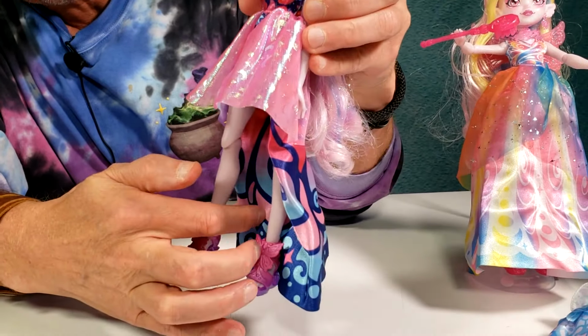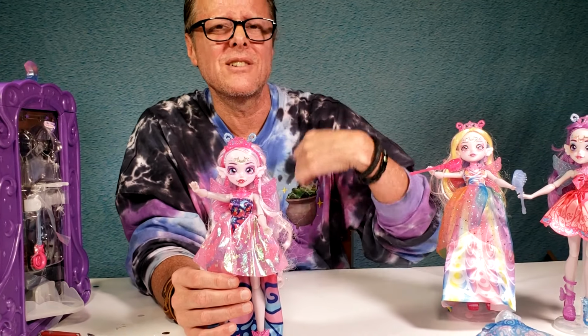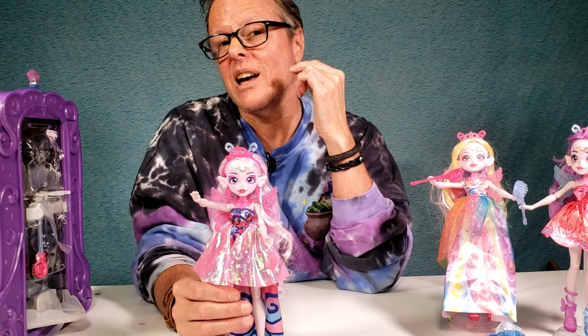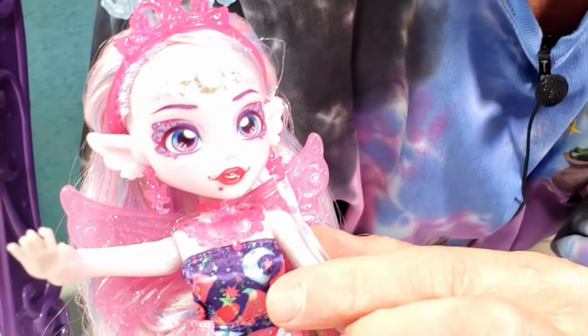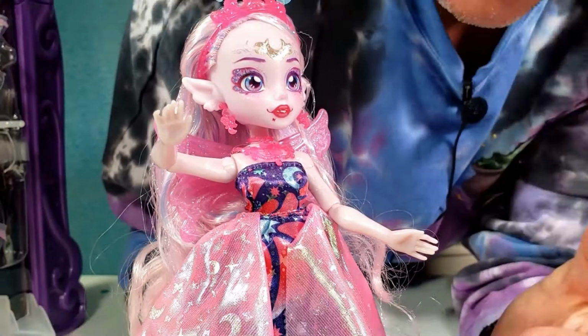Her hair is right there, and I think it's supposed to keep it separate. You know how girls have little things here, like ponytails? I always thought it was a back thing. I didn't know they had little front ponytail things, but that looks super cool. And then she's got her magical ears, the pointy earrings. And I love the moon on the dress here. And I love the dark pink. The dark pink's super cool, guys.